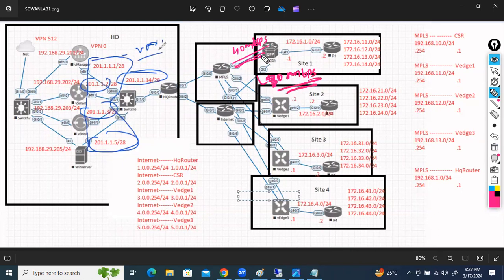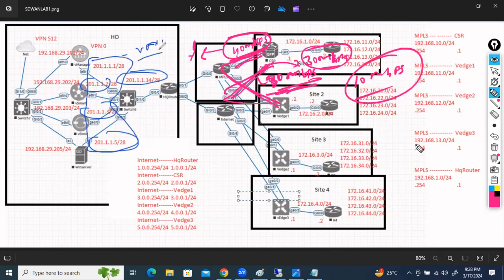Got it? So all the private traffic is going via the MPLS. Suppose there is no traffic on the internet, so this 30 Mbps is totally unused, right? At that time, the traffic on the MPLS might go above 40 Mbps, so that link is choking again and again, flapping or dropping packets, while the other link is not even reaching 10 Mbps. So this link is not going to be completely utilized.